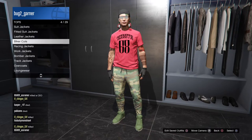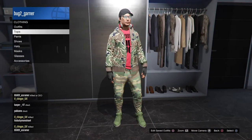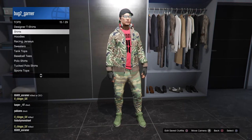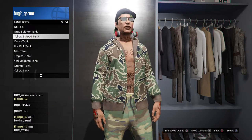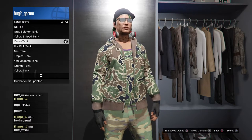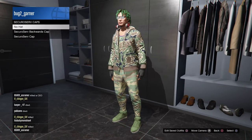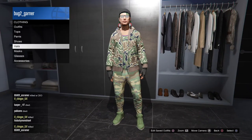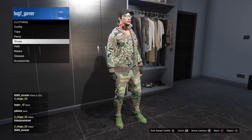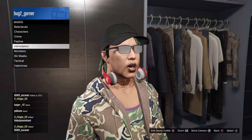Now make sure that you guys go to tops and go down to track jackets. Yeah, track jackets. And make sure that you guys go down to hoodies. Keep going down until you guys get a camo. Now, make sure that you guys go down to t-shirts or tank tops. And make sure that you guys put on this camo right here, this camo tank.